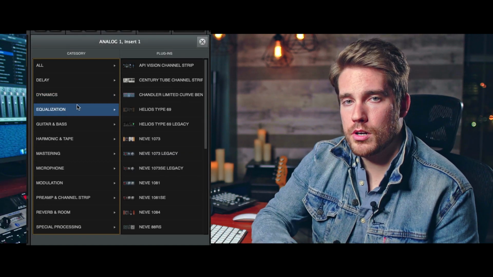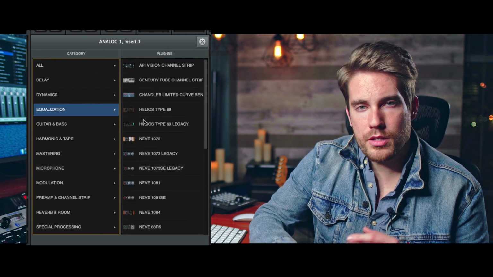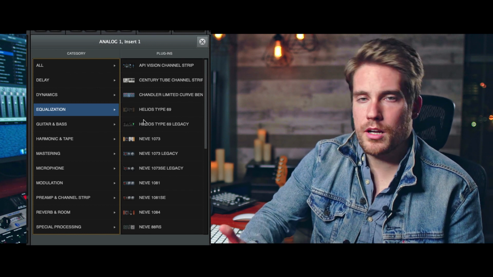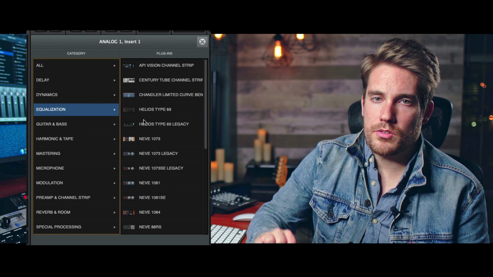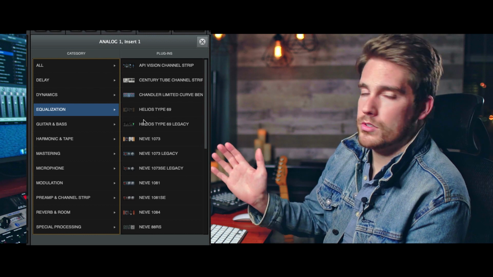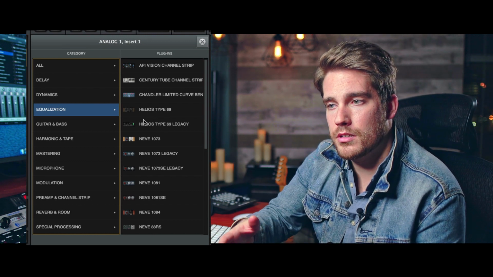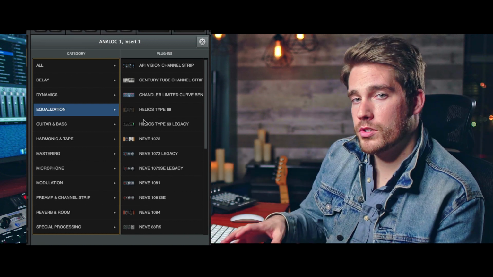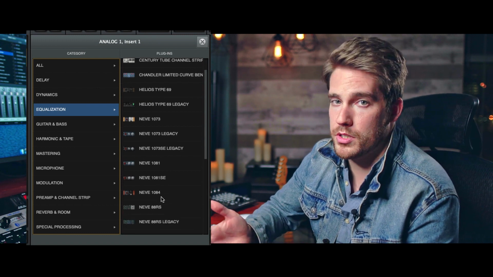Of course, EQs are going to shape the frequency response of whatever you're miking or what your guitar sounds like. If you're familiar with a guitar amp, it's the same concept as what you can do on your guitar amp, where you can add some more mid-range or add a little bit more high-end sheen to it. And of course, all of the preamps and channel strips that have an EQ section are going to show up in this list as well. But there are some great standalone EQs that are pretty legendary that you have the ability to use as well.